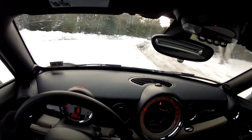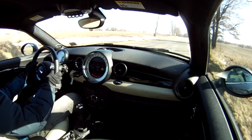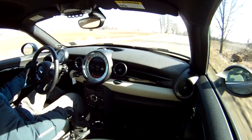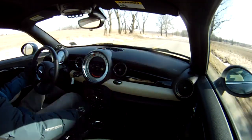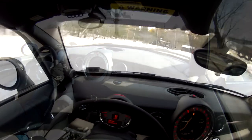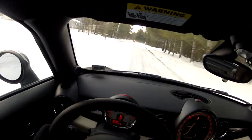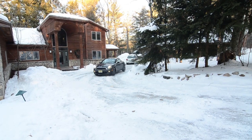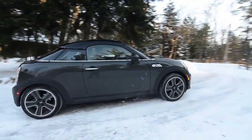So, what were my impressions after a week in the new Mini Coupe? I really like this engine. It's powerful and economical. Full boost comes in around 1800 RPM and builds progressively with a slight fall off near the red line. The new tires provide plenty of grip in the slick stuff. The car drove fine even through a section of road with 6 to 8 inches of deep snow. The icy hill that was our driveway at our overnight cabin wasn't an issue either.